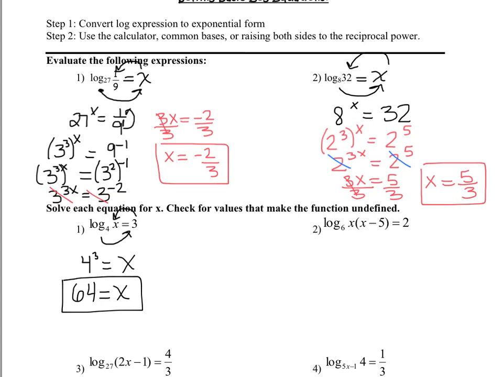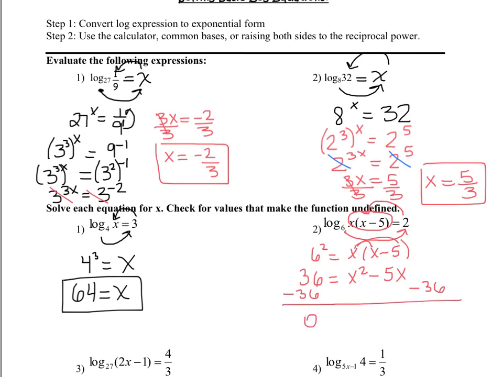All right, let's try example number 2. It's a little different. So again, we're going to rewrite the log as an exponential. So let's start at the base. 6 squared equals all of this, x times x minus 5. Okay, this just looks like algebra. 6 squared on that left-hand side, I can make 36. X times x equals x squared. X times negative 5 is negative 5x. So now what I see here is that I probably need to get it equal to 0 because I have this x squared here. So I'm going to subtract 36 on both sides.